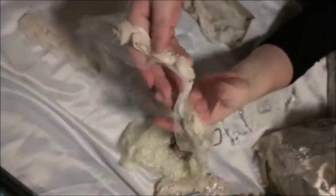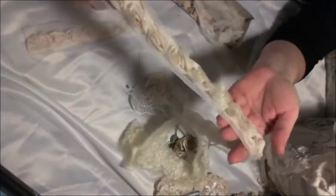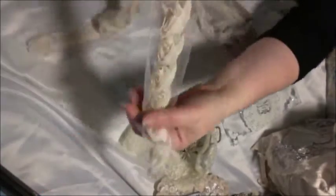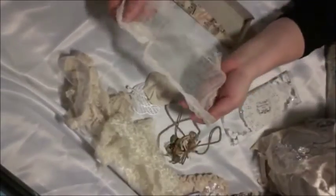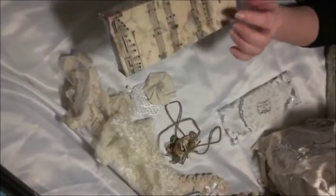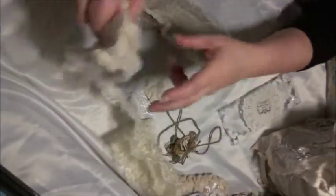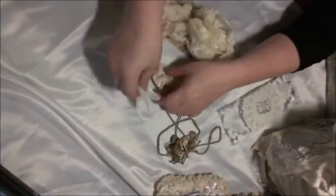Oh, these, I've been drooling at these for ages. Oh my, oh lordy, it's so pretty. It's got sparkle on it. And it's all filled in. The box is handmade, covered with pretty paper, and she just put some cheesecloth down in it. That's very neat, Annie. Very nice presentation. Very, very nice.